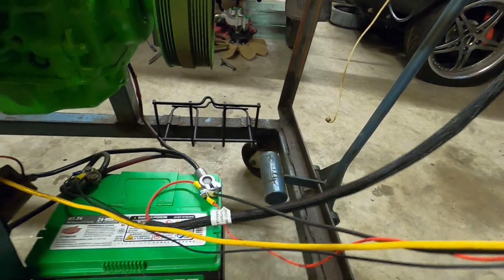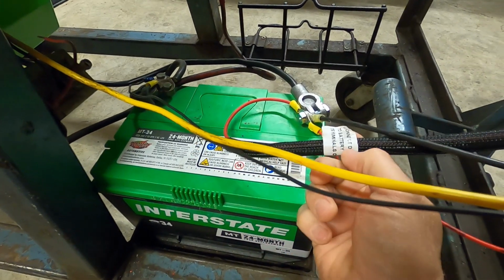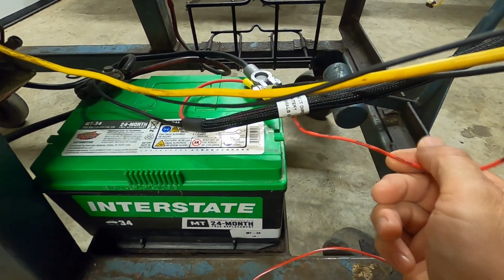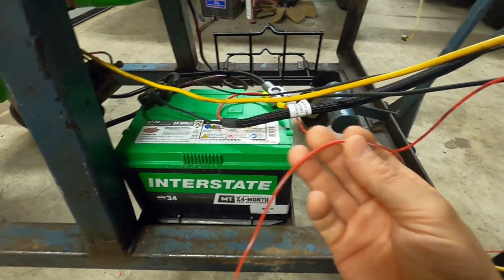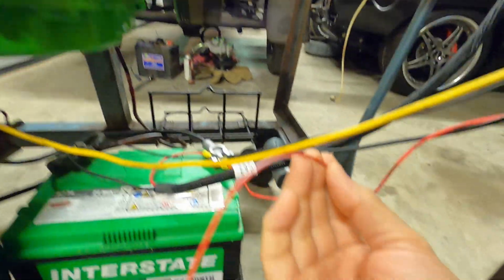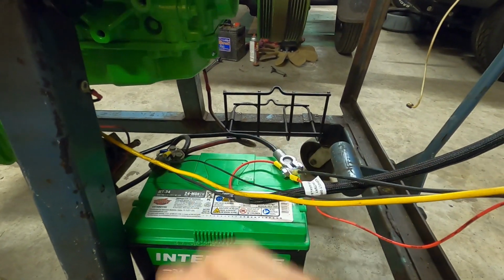The main hot wire out of the box that comes down has a main red and a main black. We hook them up directly to the battery, and those are the ones that say hook only to the battery. So we got them ground and hot. The fuse wire we were just talking about, that's where that hooks up onto the battery. This ground wire hooks up to the ground side. The black wire comes out of the harness up here, no big deal. And then the only other wire is a switched source. So this one does not go right to the battery. This is actually what turns the whole system on and off. We have some toggle switches up here on our stand, and it just comes around and we hook that in. So when we throw that switch, it throws power. Everything else is hooked up right to the battery.